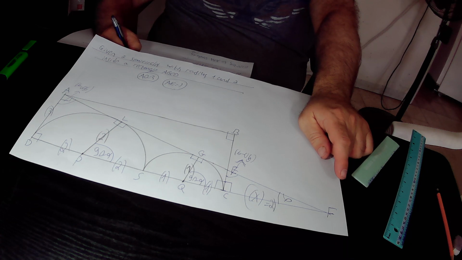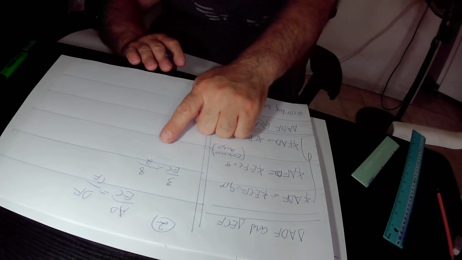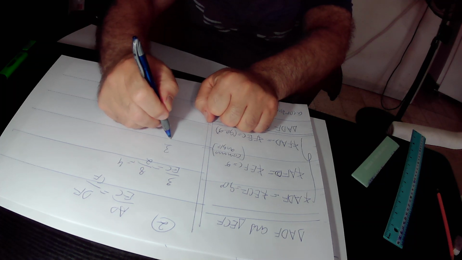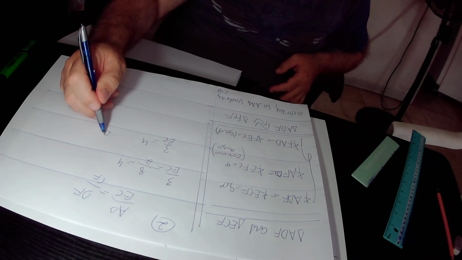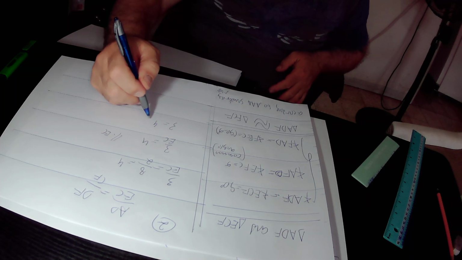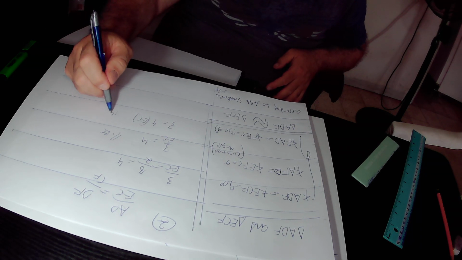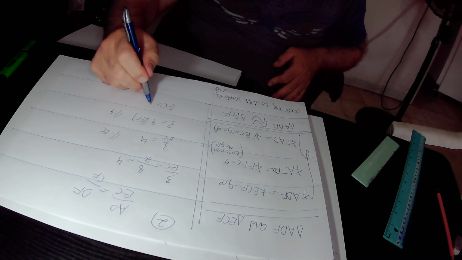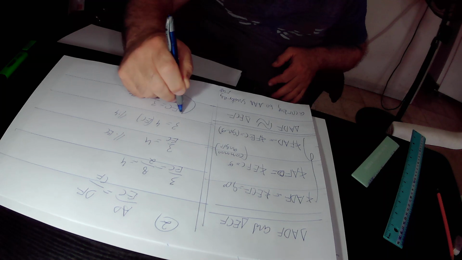So in conclusion, we found out that 3 over EC equals 8 over 2. 8 over 2 is 4. So in total we find that 3 over EC equals 4. Here we multiply this equation by EC, and you get that 3 equals 4 times EC. Here we divide this equation by 4, and finally get that the missing side EC equals either 3/4 or 0.75 units in its length.